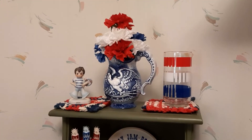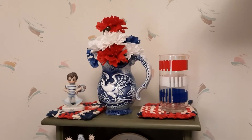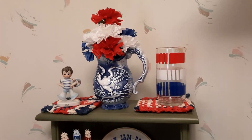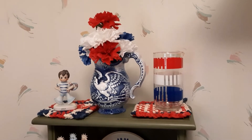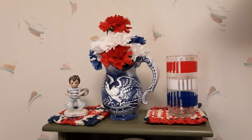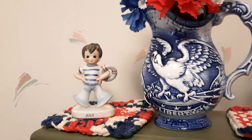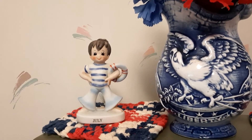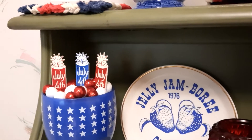I'll turn the camera around so you can see the top shelf. Here it is! There's a picture I thrifted that I just love — I put some flowers in it. I thought about selling it but I'm going to keep it for now. There's also a really cute little July sailor boy — he looks like a sailor with a striped shirt — I thrifted him. And I've got my 4th of July cupcake picks.